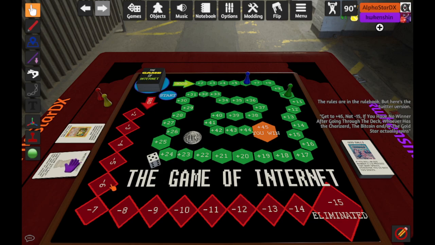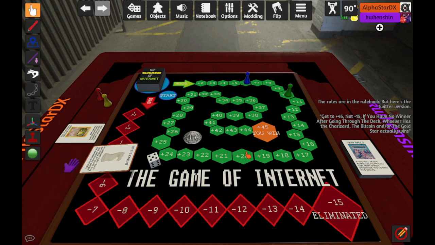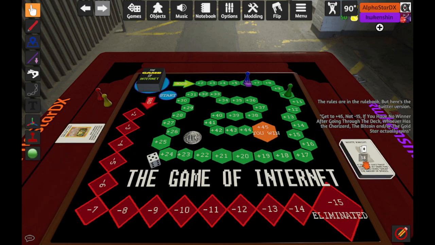Is it an option with this? I'm not sure it's an option with the wording. If someone goes back, save them. Okay, I don't have a choice. So, I advance five. Well, still, you get to eat five instead.